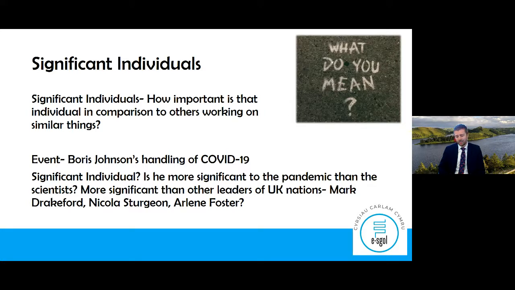So in order to ask ourselves, is he a significant individual in this? We need to think, is he more significant to the handling of the pandemic than the scientists are? Or is he more significant than other leaders of UK nations? Mark Drakeford in Wales, Nicola Sturgeon in Scotland, Arlene Foster in Northern Ireland. So in order to understand the significance of Boris Johnson, we need to make sure we're doing some sort of comparisons.